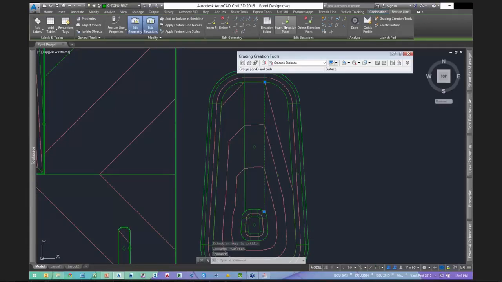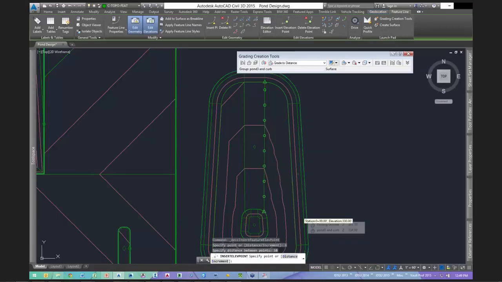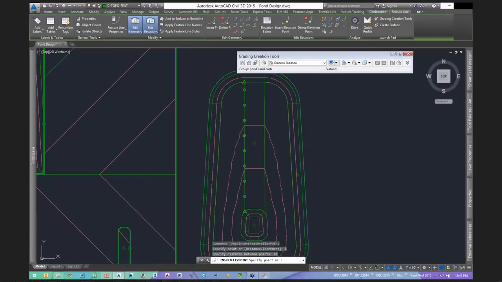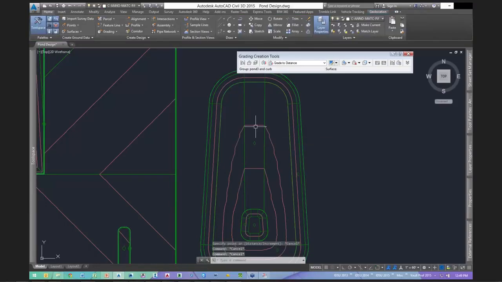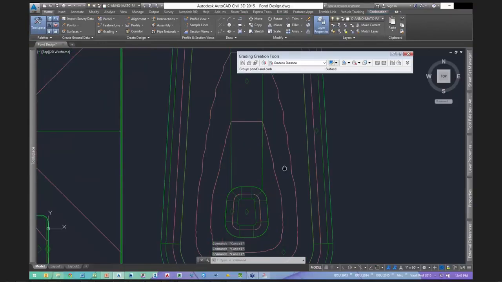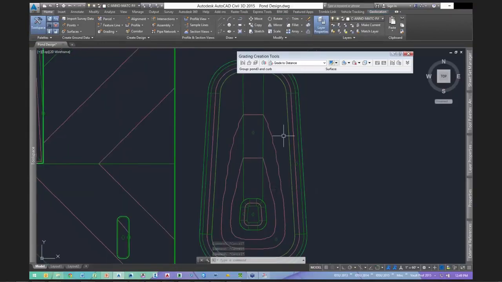Hit enter. And we're also going to take these feature lines and we're going to put some elevation points in there. So I'm going to click up here, insert elevation point. I'm going to say at an increment of 10 feet. And again, we do this when we're really kind of trying to tweak the contours at the end here, really clean them up. So picking that feature line, insert elevation point at an increment of 10 feet. And now we get triangulation much more like what we expect. Okay. A surface smoothing totally would clean up those contours.